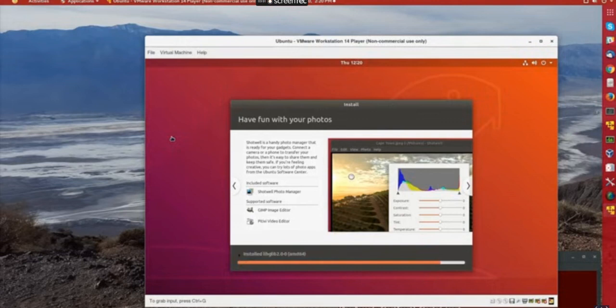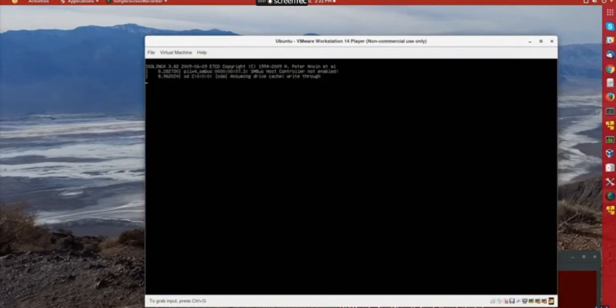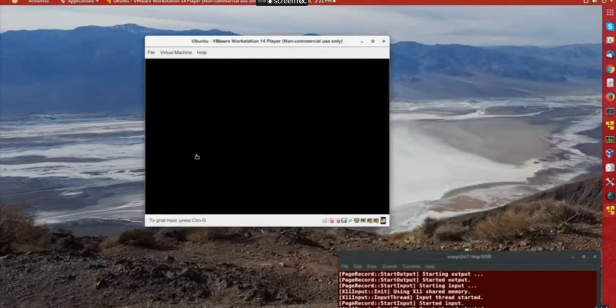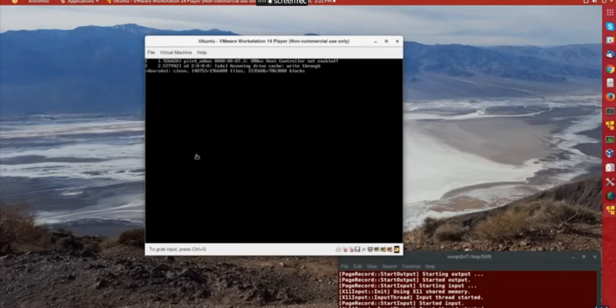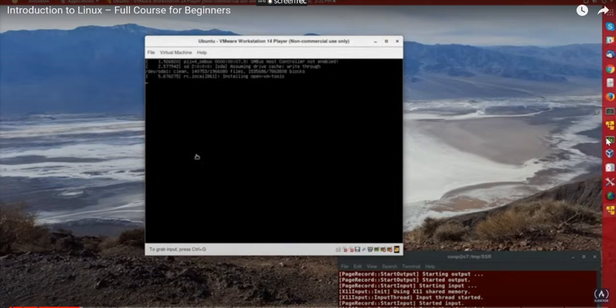And so it's doing a little bit more package installation. And I'll pause again for a little while. So it reached the end of the status bar, and now it's doing the reboot. And shortly I should be getting a login prompt. If you notice, it's installing Open VM Tools. That's a package of special drivers and configuration stuff that's used when you're running it as a guest under VMware Hypervisor.